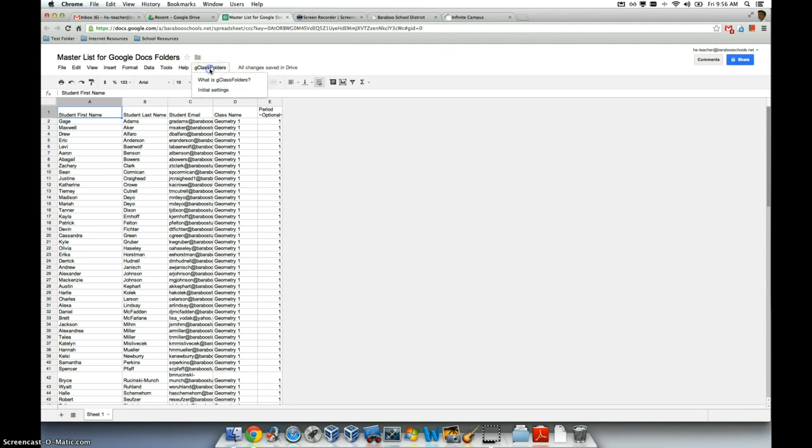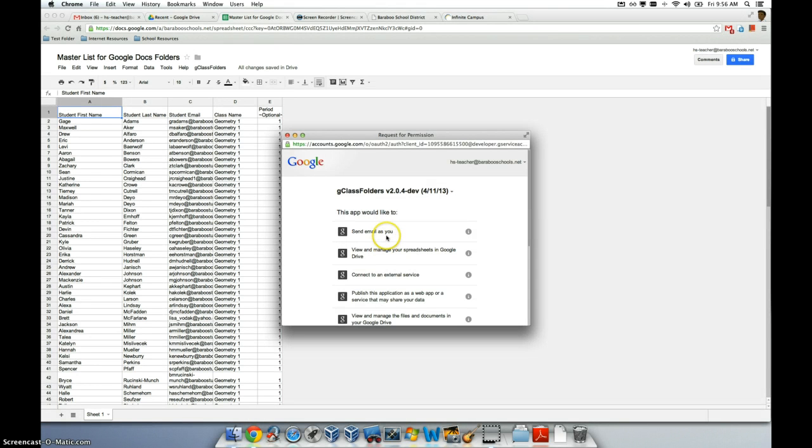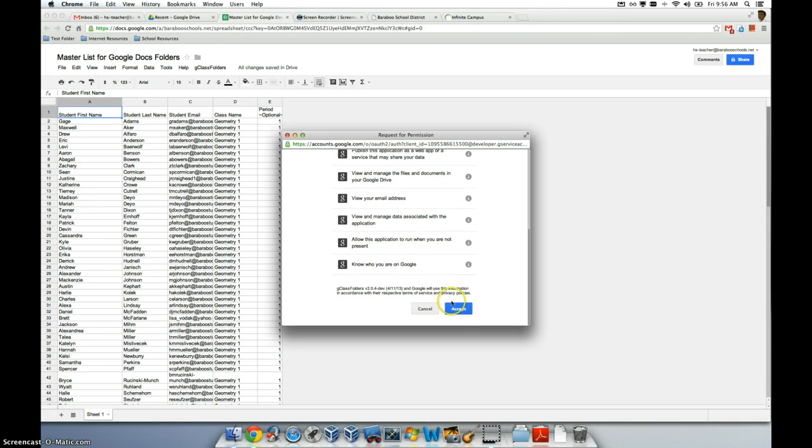Now go up to the top where you'll have a drop down menu with G-Class folders on it, and choose Initial Settings. And then go ahead and click if you need to authorize it. Choose Accept.